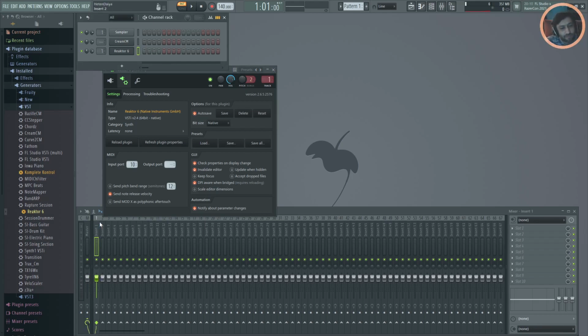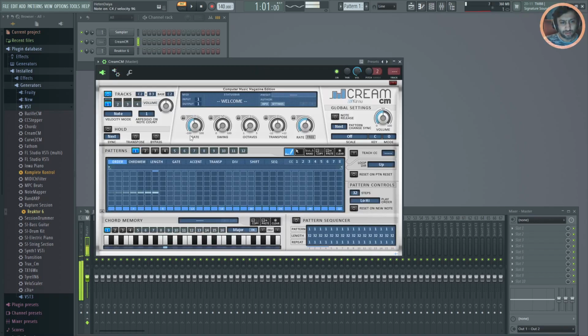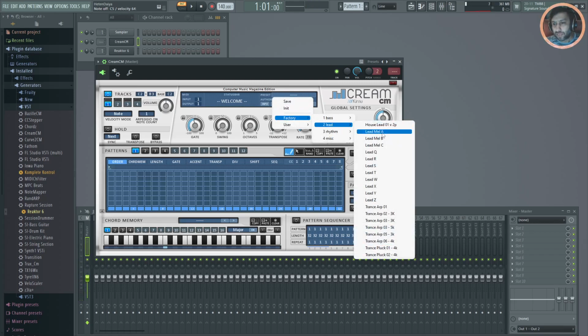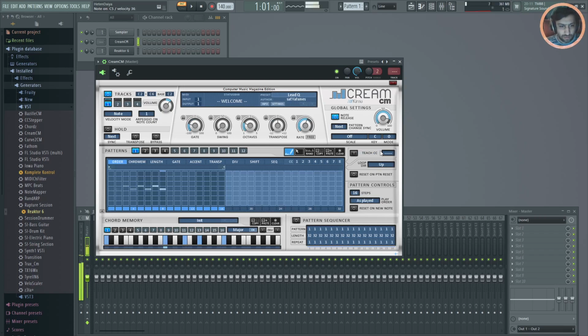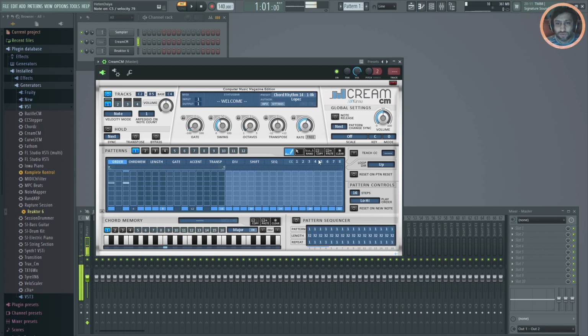Select this FX channel, and then come to Cream. And now you can hear sound being processed through Cream CM, correct? We can maybe select one of the other tunes over here. Yeah, you can go through either of these sounds.